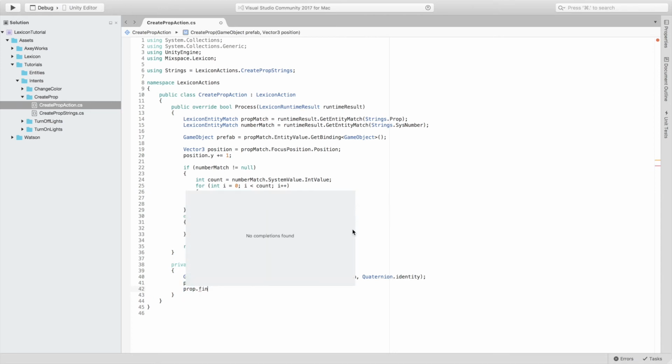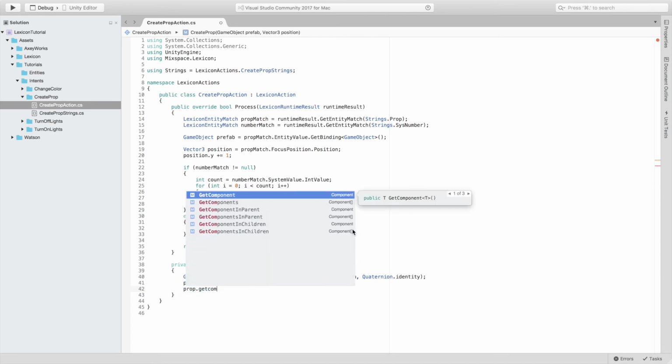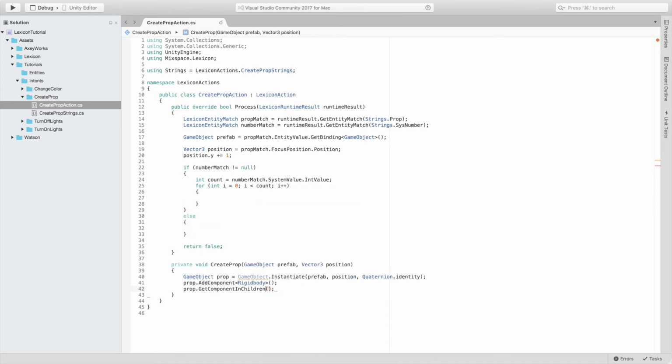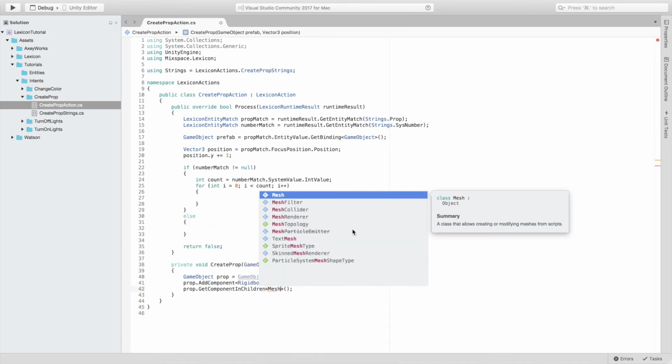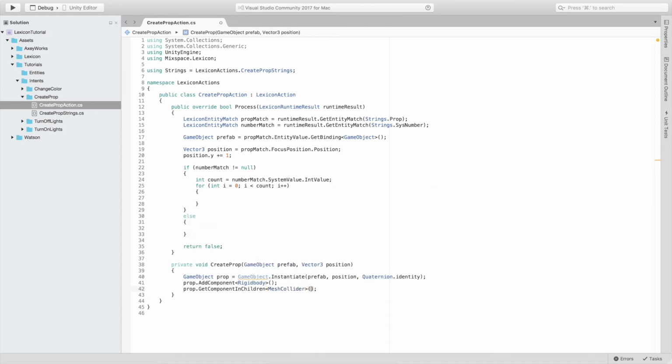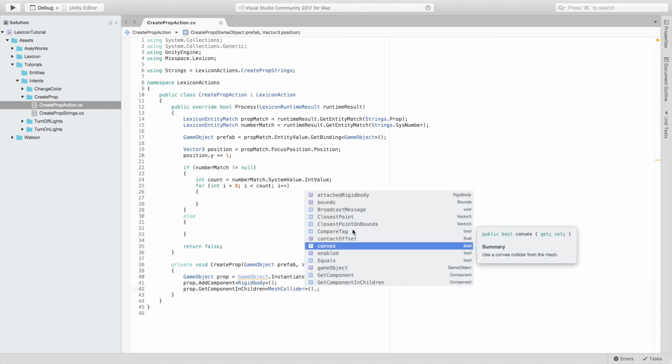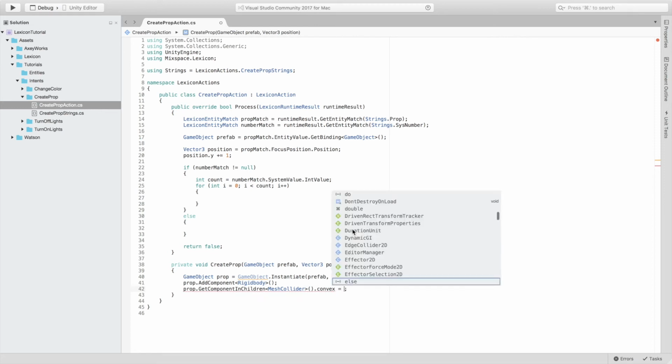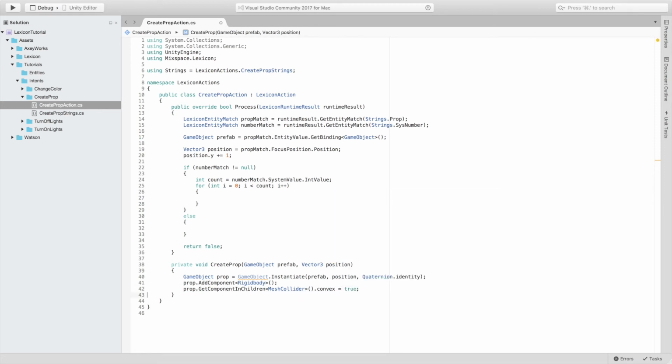Let's get component in children. Let's find that mesh collider. And if you're using different models, this may not pertain to what you're doing. But for us, we need to make sure convex is set to true. That's the only way for mesh colliders to work with rigid bodies.